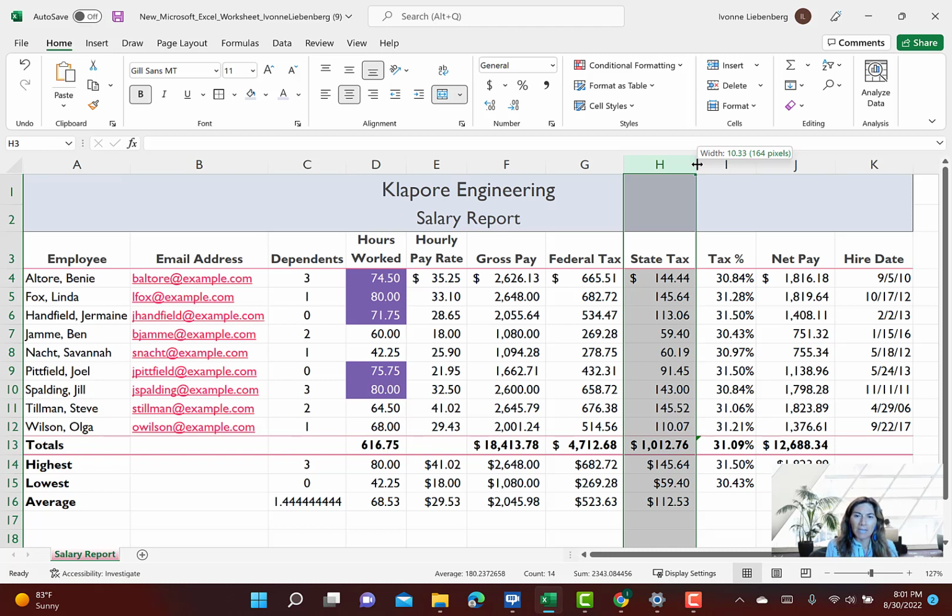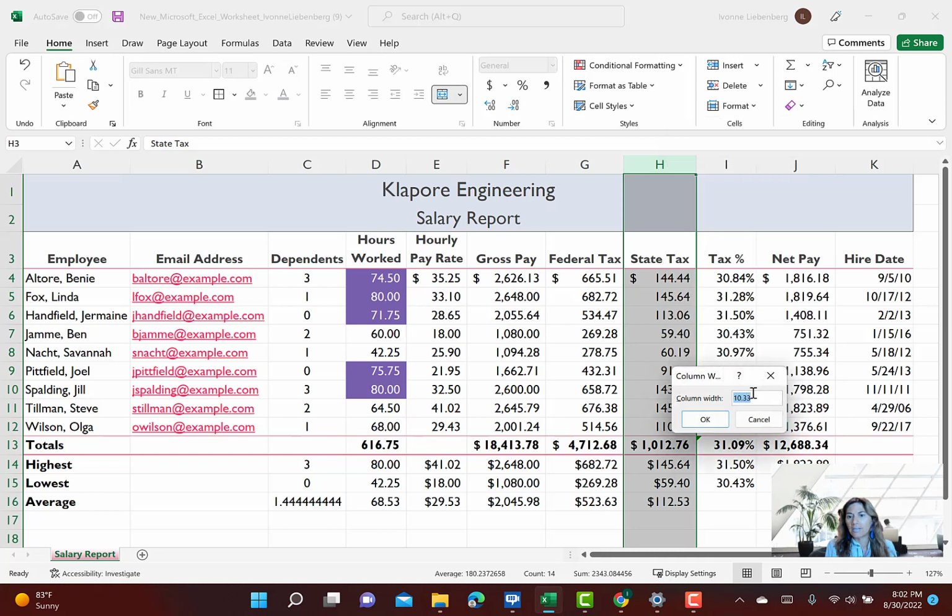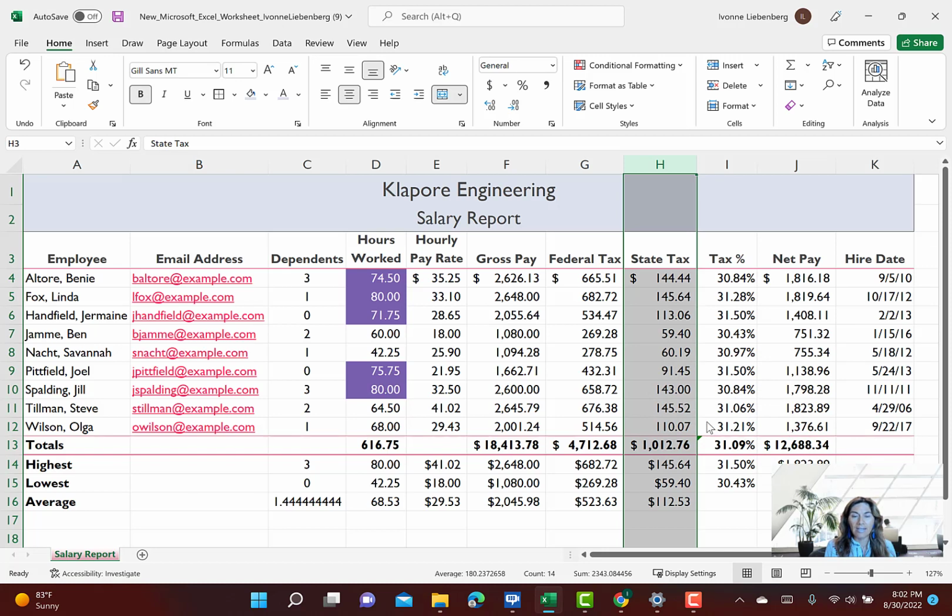I find it sometimes very frustrating trying to find the exact width that I want. So I'm going to show you a different alternative if you are struggling as well to get exactly the measurement that you need. You can right click on the header of column H, select column width from this menu, and then just type in the desired measurement. So the book says select 10.38. All right, I press OK, and there we go. That is the column width that I need, right?